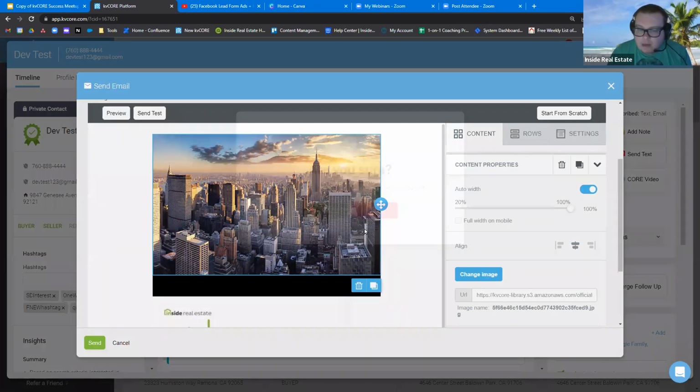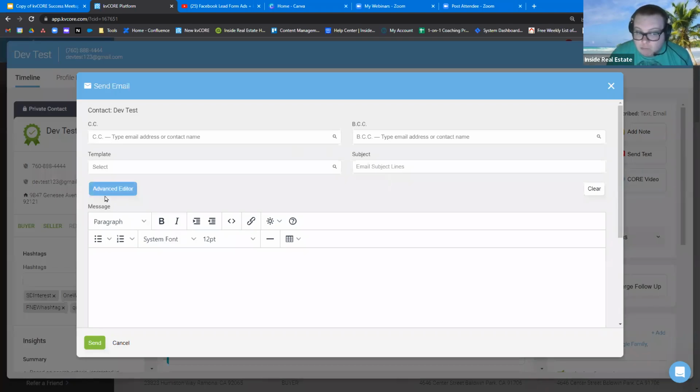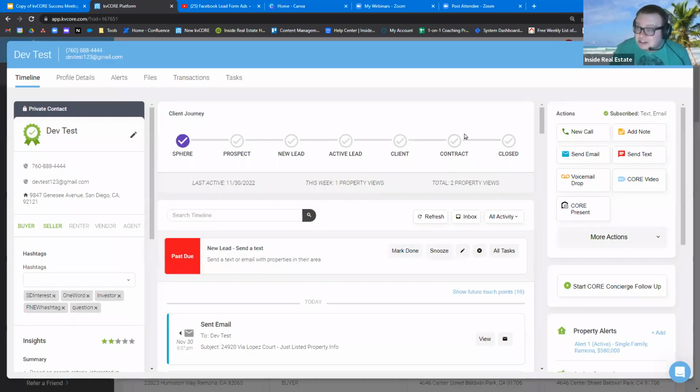Now, with each advanced email editor, you can always do this one by one. All right. But I recommend maybe setting up some templates, right? Building out kind of this communication or this preset communication, right? For your newsletters, for introductory emails, for hi, how you doing emails. Advanced emails, though, they're not advanced in like your knowledge of the system. It's just advanced in what it can do and how easy it is.